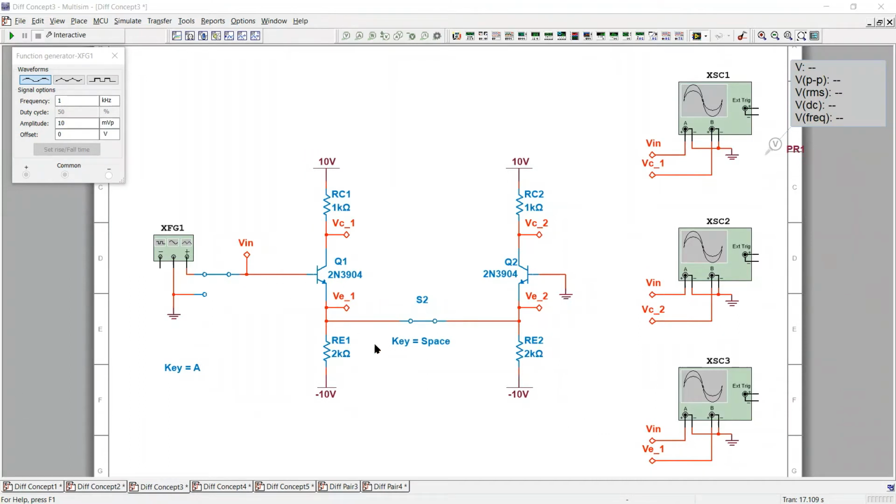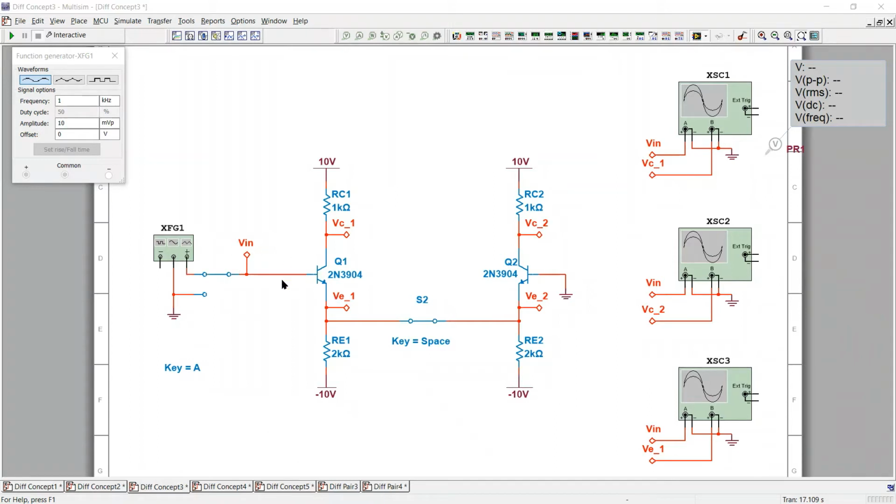So now I've taken those first two circuits. Here's my common emitter amplifier, and here's my common base amplifier. And what I'm going to do is join them together at the emitters. So the source for this common base amplifier is going to be the emitter of the first amplifier, and ultimately back to the generator here with a low output impedance.